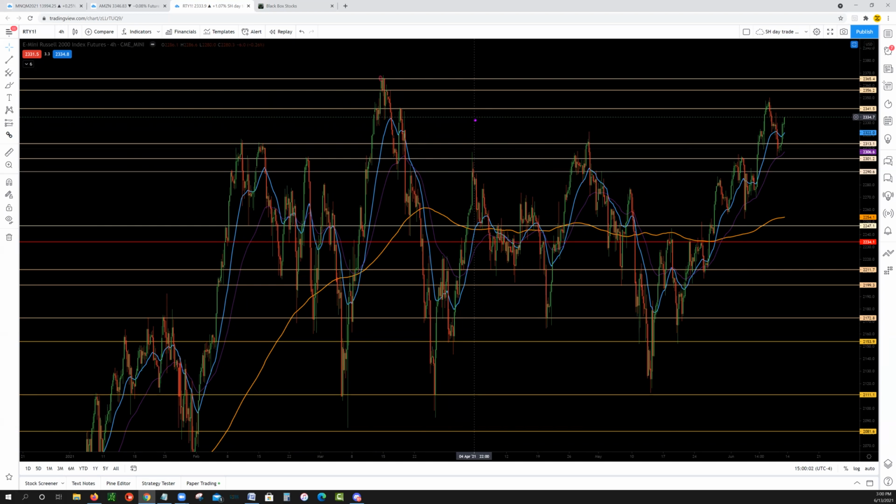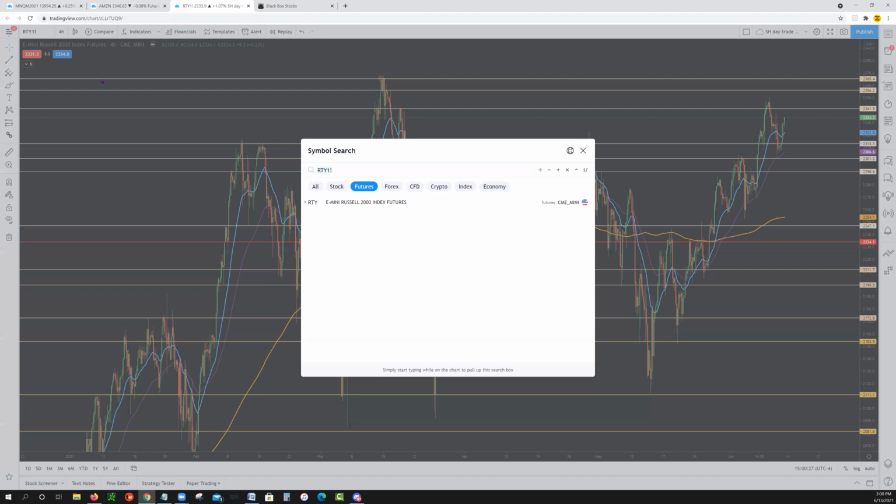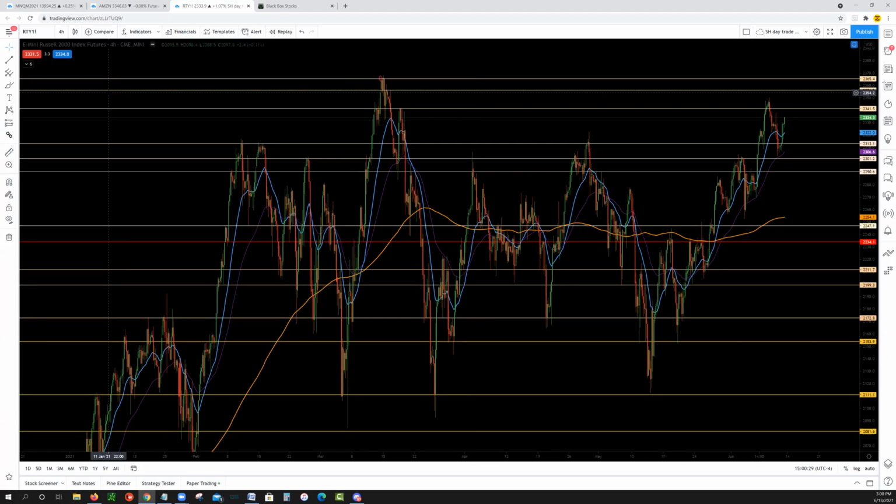Now we want to break these highs up here around 2365. So we'll see if we're able to do that, or if we run into a little bit of turbulence in this zone here, this area here. So watching this closely, but this looks good. What you want to see, if you're wanting the RTY to go up, you want those small cap stocks to get some energy, and you also want banks and credit unions to also get some energy. That would help to drive the RTY up. So keep an eye on that, right? If the RTY begins to run, just keep an eye on Goldman Sachs, and also JPM. Those are actually pretty interesting.